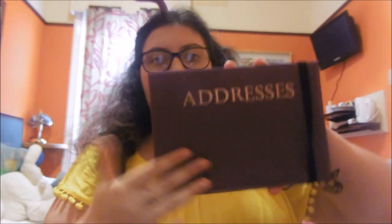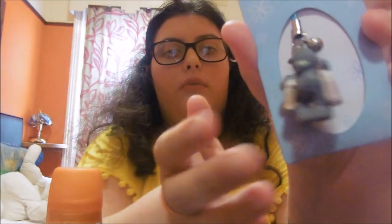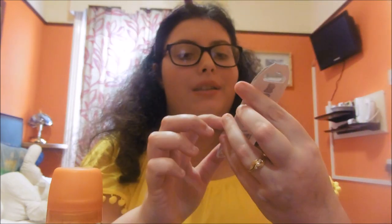And then we got this. My mum got this address, like really nice, like purple address book from like this discounted store. I think this was £1. It's like this. And it's a really nice like material. And then from the same charity shop as the straw and the Union J stuff, I got this fun charm, and it's a Mewtwo with the cool shopping bags. Well, I thought it represents me really well. This was 50p and it has a cool like bell, and I thought it was really cute.